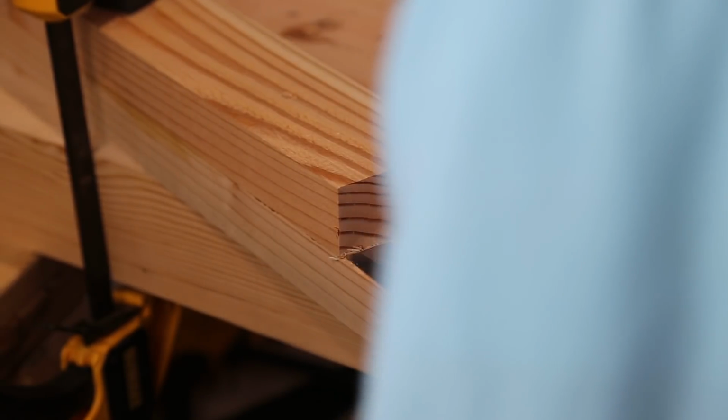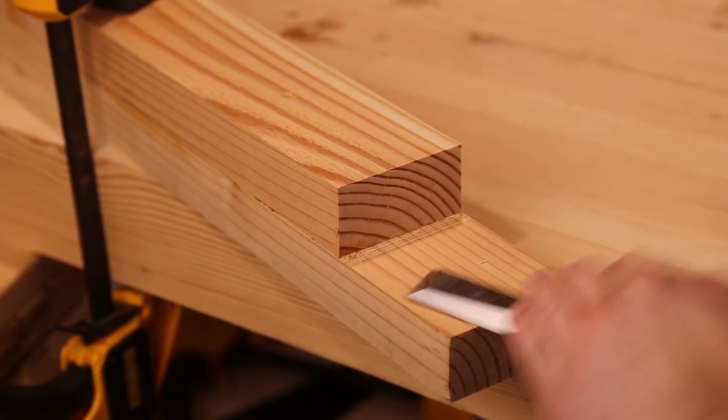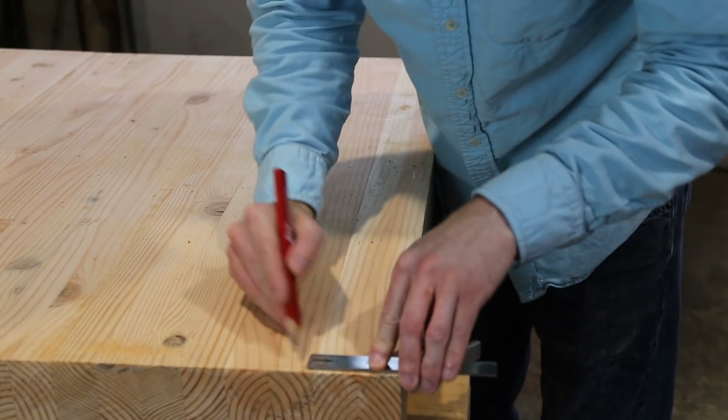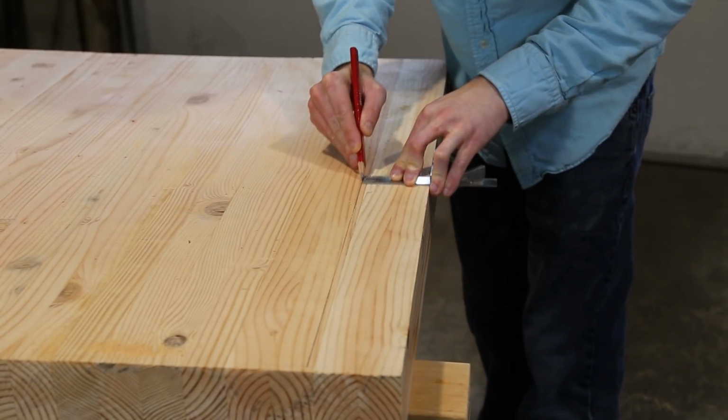Then I just used a chisel real quickly to clean up the edge so that this would sit flush against the bottom of the workbench top. And then I started laying out my marks for where I was going to chisel through to create the mortise on the top.